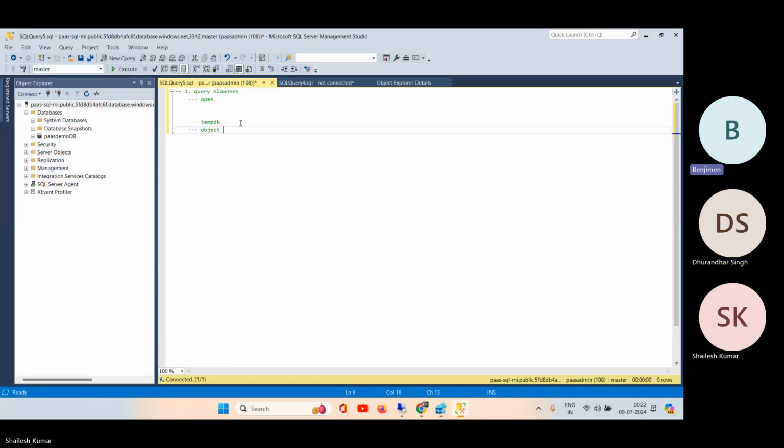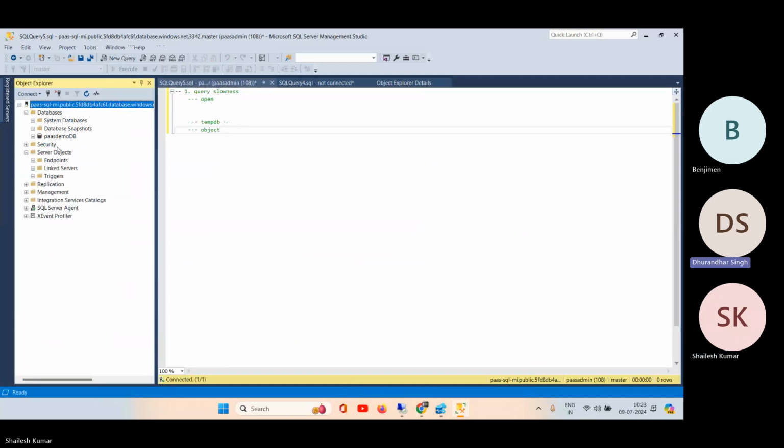Databases, security, server objects, triggers, backup devices. Endpoints and linked servers are also server level objects. Backup devices we can say you have to integrate here.